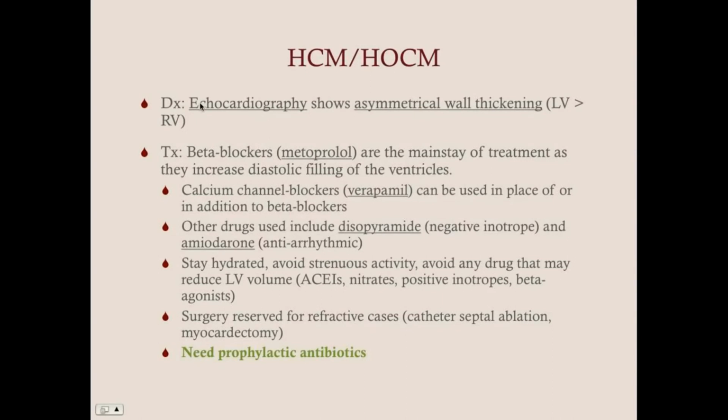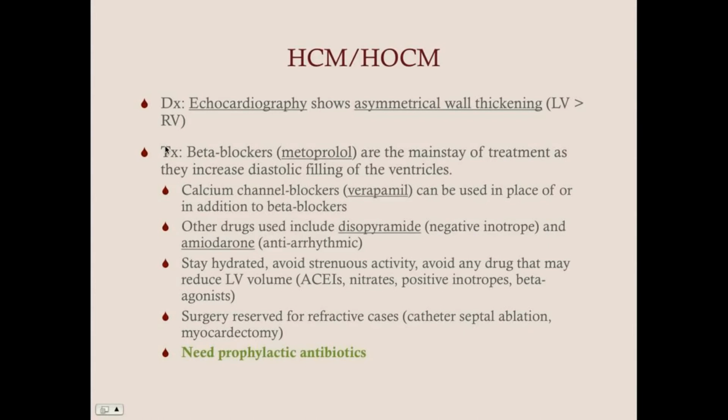Okay, so the diagnosis in any patient you might suspect hypertrophic or hypertrophic obstructive cardiomyopathy is going to be the same means. You're going to get an echocardiography, and that's going to help you differentiate right there. In HOCM, you'll see the outflow blockage. In regular non-obstructive hypertrophic cardiomyopathy, you won't. The echocardiography in both will show asymmetric wall thickening. In HOCM, you'll see an outflow obstruction. The treatment is going to be the same.